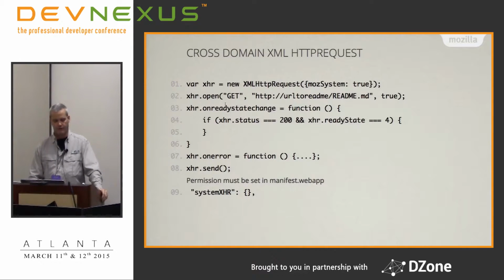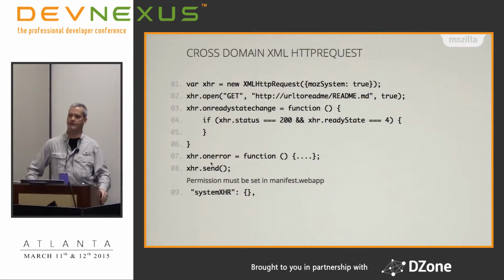When it's on ready state change, you'll get notified, and the 200 means it's okay, and you can actually read the content. You also get an on error. After you create the request, you have to use the send. And that's the permission that's required. It's a privilege level API to make that call. We do that because web injection and all the things that can go wrong with that, if it's not a privileged app and has not been looked at by the marketplace team, is a security risk.